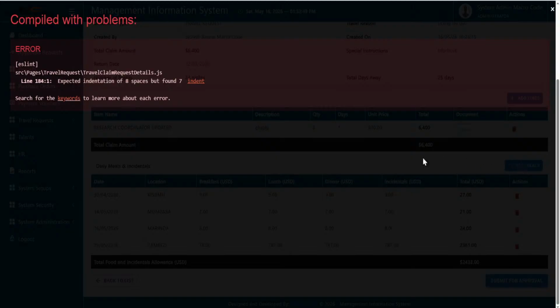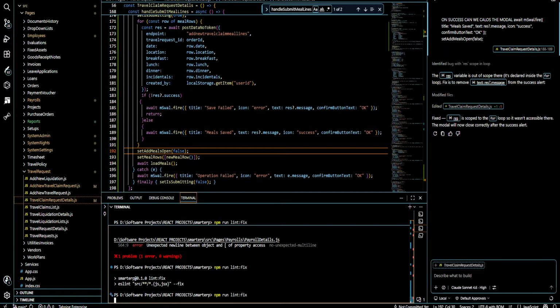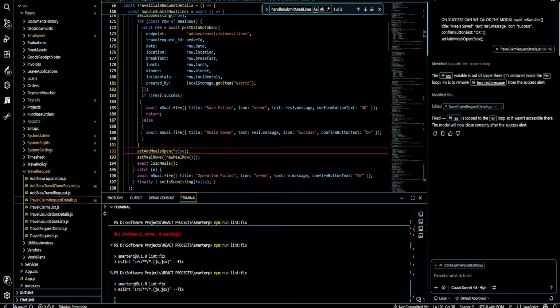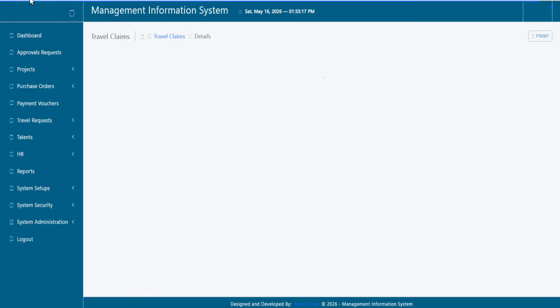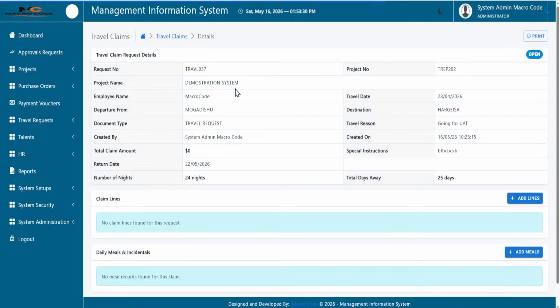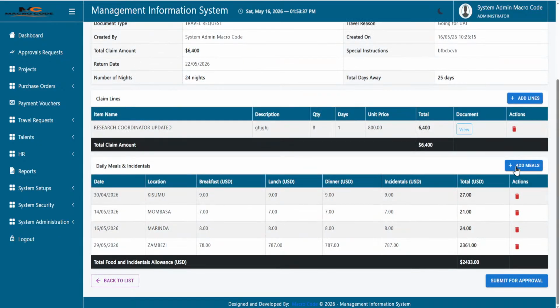Now let's lint. Let's lint. So we come here and we say add meals.